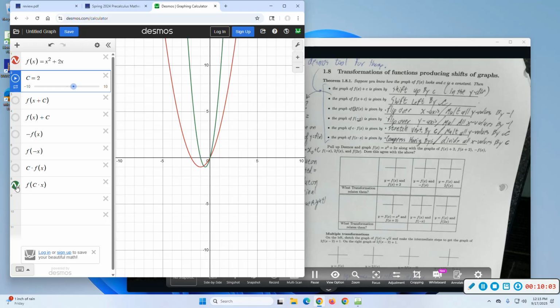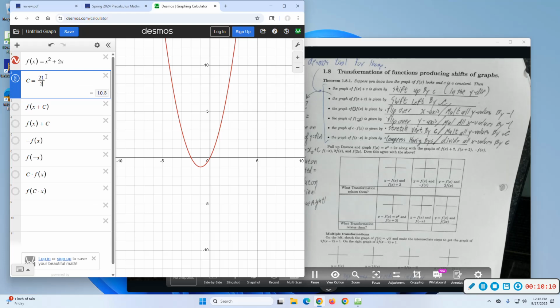Cool. And let's just see what intuition people think. Well, instead, not 2, I just want 1/2. For this one, c times f of x. What should the graph visually do if you stretch by a factor of 1/2? It'll shrink. All the y values will get multiplied by 1/2. That look like it did it?